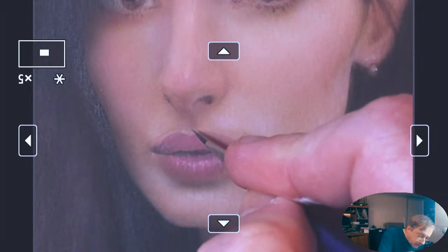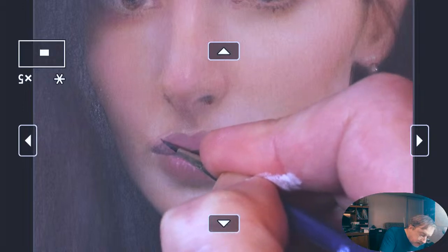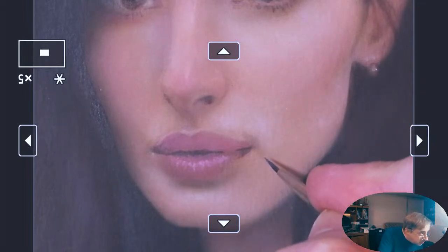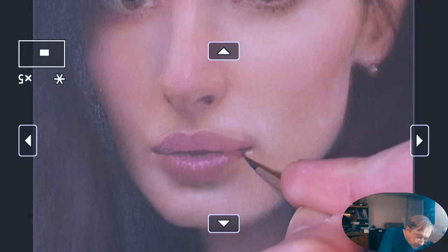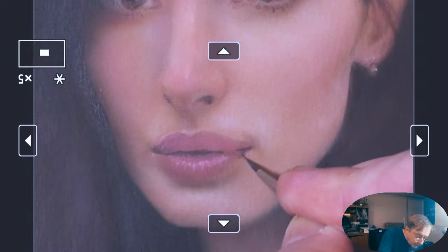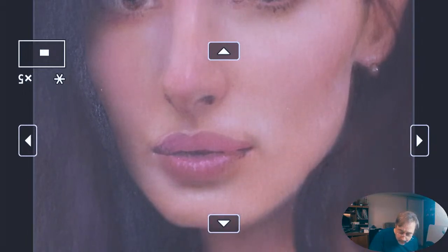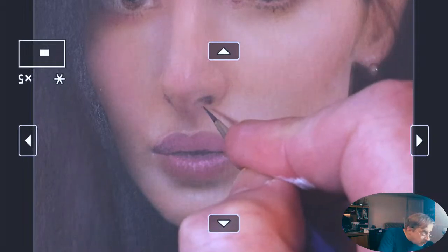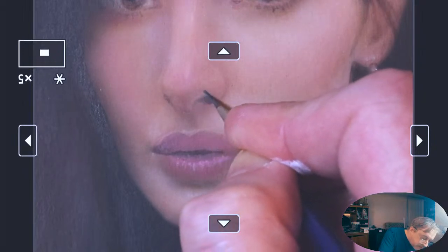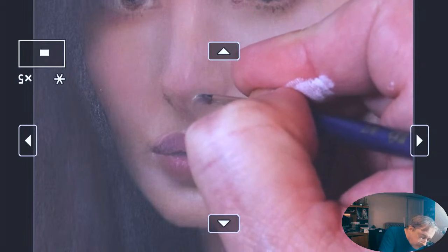Right here. Nice light right there. And then right here, have a nice light. Oh, right there in the corner of her mouth. This is a beautiful light right here. Just put that there and kind of assimilate this down. And right here, which is really cool, there's this little light. Now I'm going to use light pressure, means light application, right? So you see how I'm going to accentuate her nose. I love her nose, by the way.